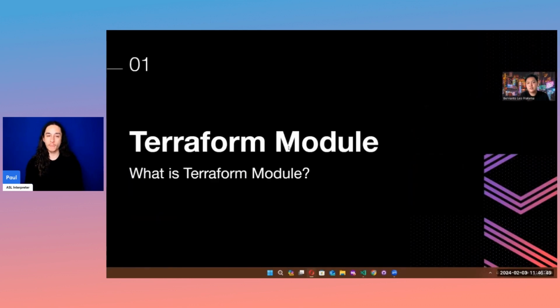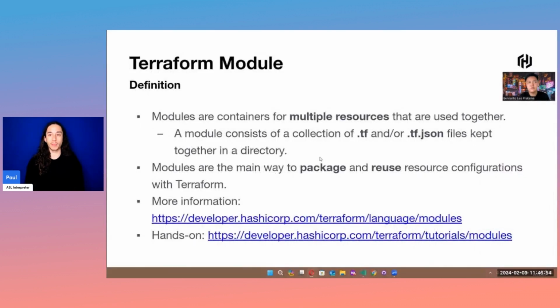So what are Terraform modules? We need to understand Terraform modules first. A Terraform module itself is usually a way to package many Terraform resources into one module or one package.